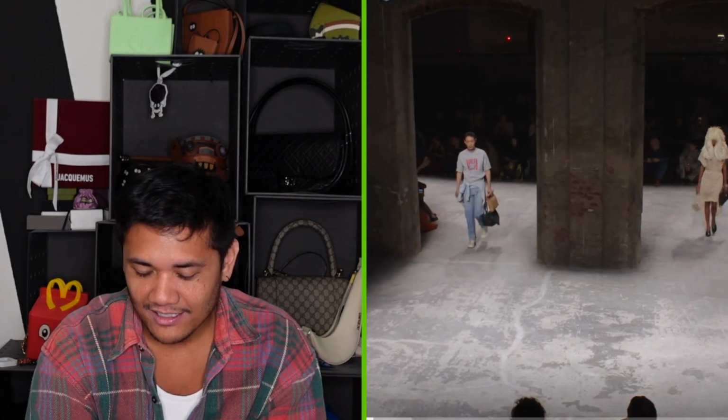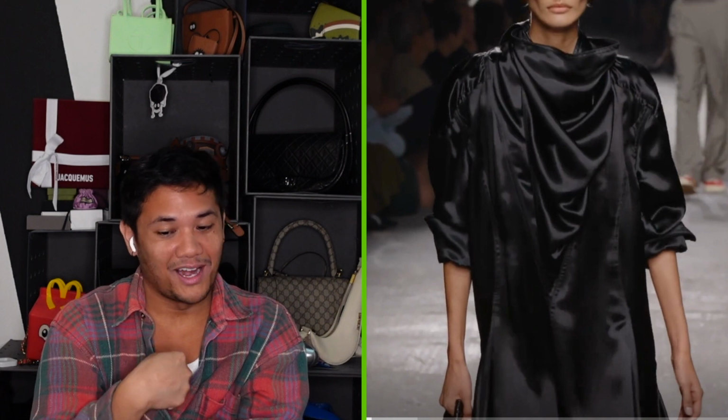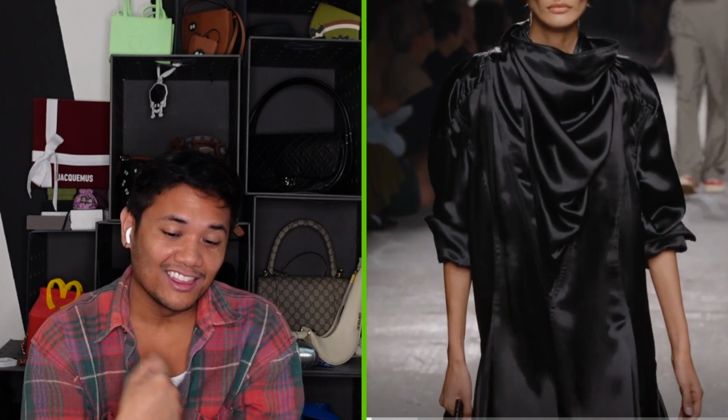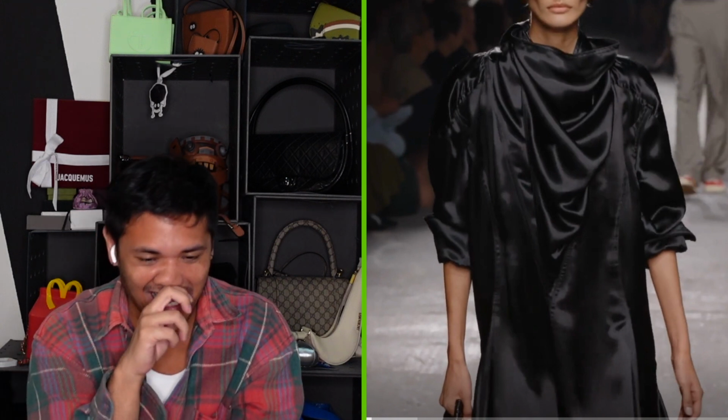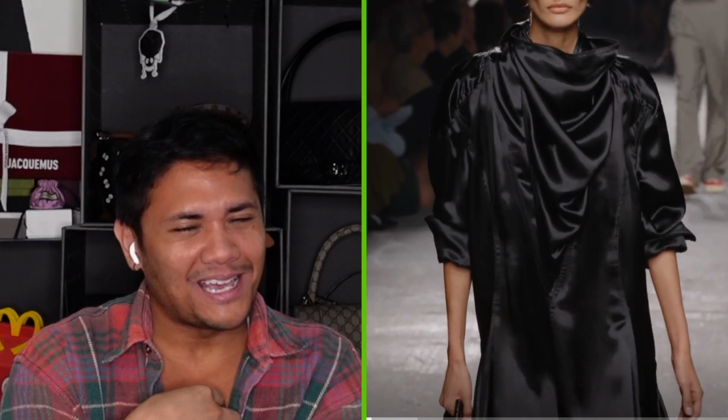I love this dress. Hey, if you are ever curious about what I used to wear in college, it was this, except it was a deep V from American Apparel and then a bunch of scarves draped like that. I loved that draping. Anytime I did a scarf, I was like, oh, am I fashion?